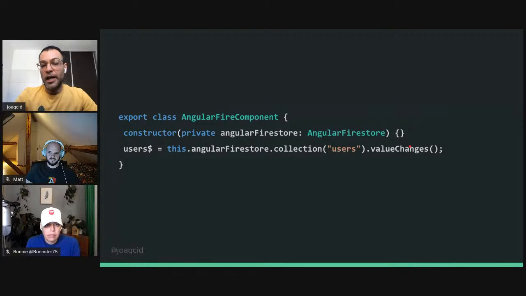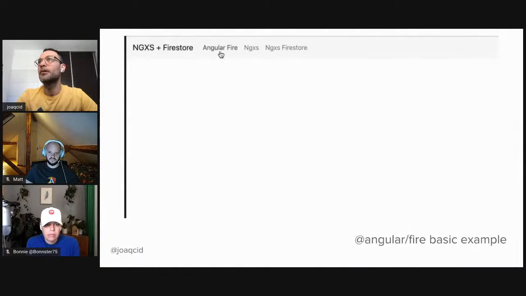So now that we have our observable, in the template we would pipe async it in the component template, and here's what the result would look like. So we can see that initially the value is null. That means that there's no data. And once Angular Firestore receives the result from the collection, it will display it on the component.